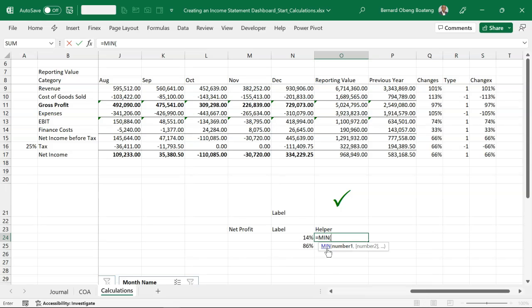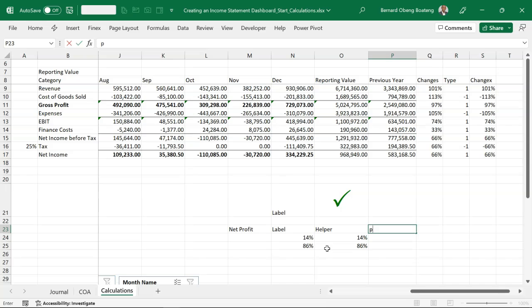So we want a min of either 100%, that is 1, okay, or the absolute value of this. Okay, so this way we always get 100 if we exceed 100%, whether negative or positive. So currently we have this percentage.